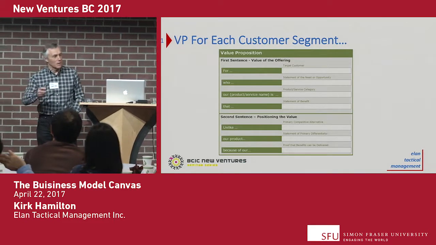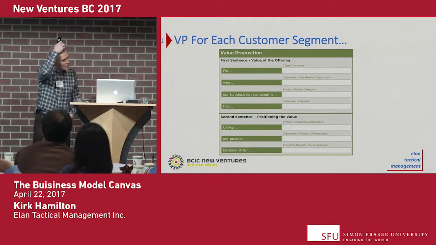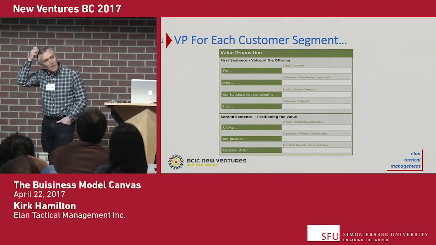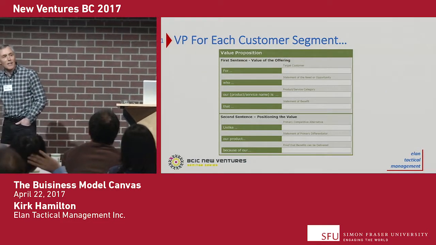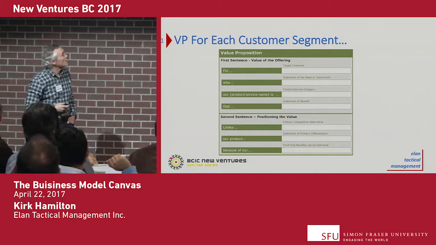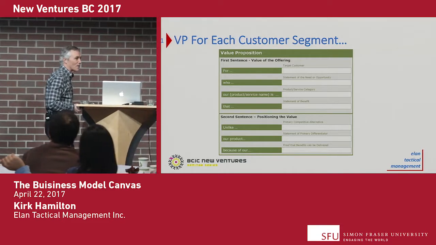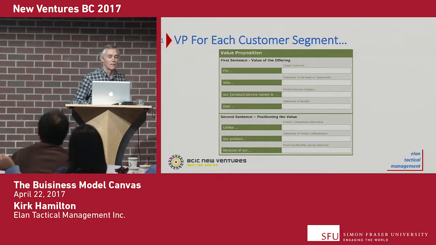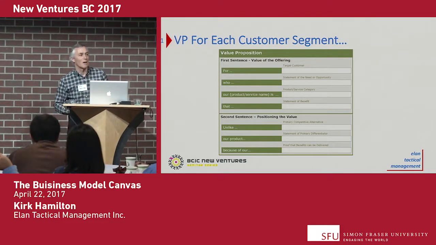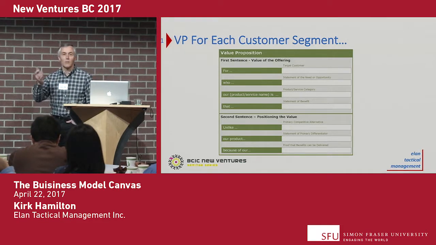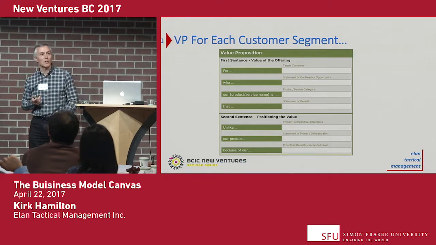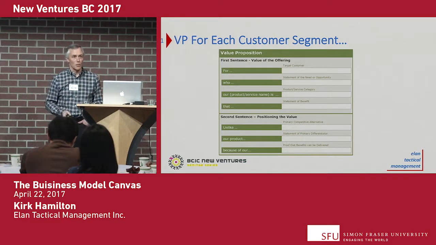So Dave talked about the value proposition, so I'm not going to emphasize it. He talked about 6 sentences. I'm going to say it's actually 2 sentences and 6 lines. So the first sentence is, you are positioning the value of the offering. What is the value of the offering? This is actually more of a generic statement so that your business comes up beside your competitors on Google search.